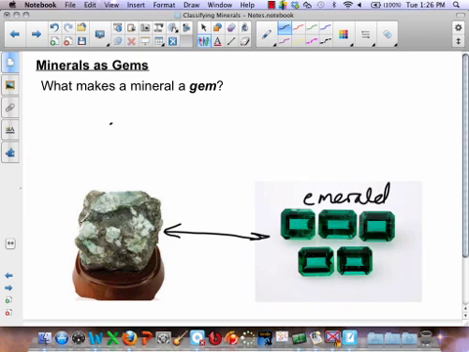And all a gemstone is, is something that's desired. In order to be considered a gemstone, it has to be desired. And in order to be an ore, it's the same thing. It has to be desired. It has to be wanted. There has to be something valuable inside that mineral, inside that rock, to make it worthy. That's what makes it an ore or a gemstone. If we don't have that, then they're just normal stones.